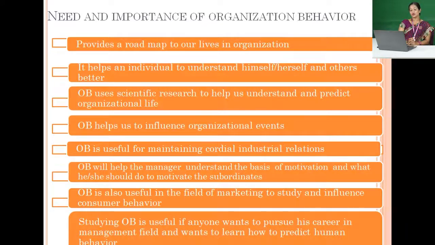Now next is OB is useful for maintaining cordial industrial relations. Organization behavior helps to study why people are behaving in a different way. So by studying organization behavior, we are able to understand that it is not only the reason of money which influences people's productivity. The reason can be their personality, their learning, because of which they are not able to put in their 100% or they are able to work in a better way.